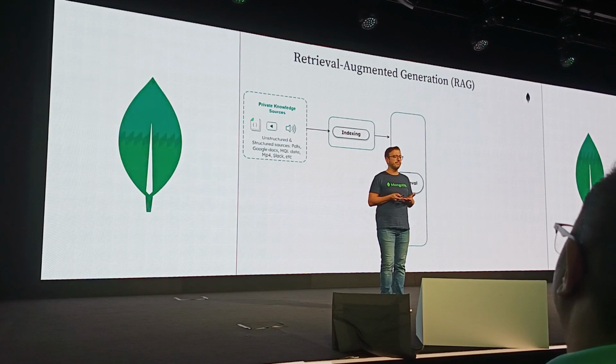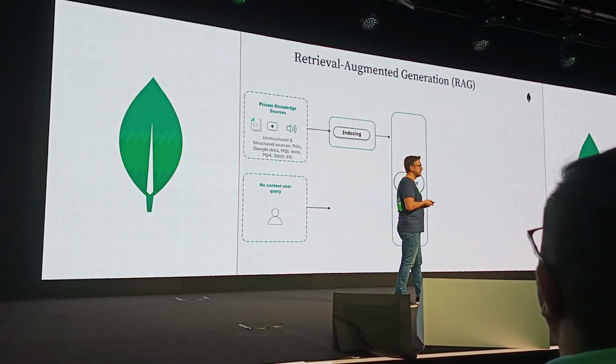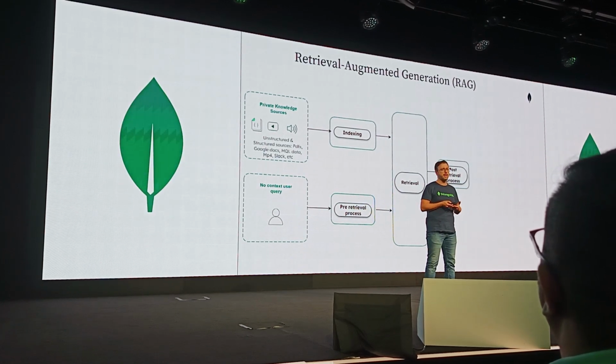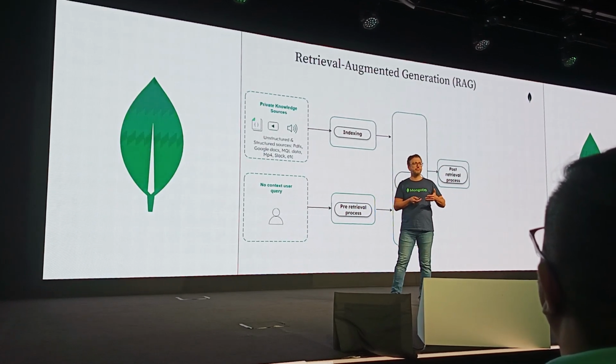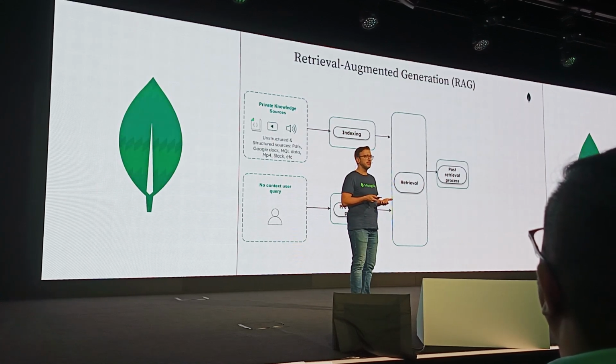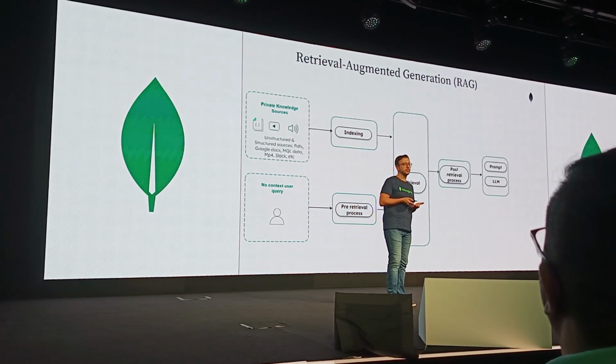In the query time, you ask a query, and this query needs to be pre-processed, and then it needs to be executed in the retrieval area, and the relevant records from the retrieval area should be fetched, and a prompt should be generated. And this prompt should be passed to the LLM, and then the LLM is going to answer your question.